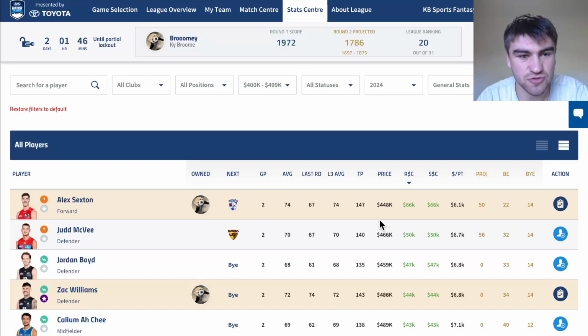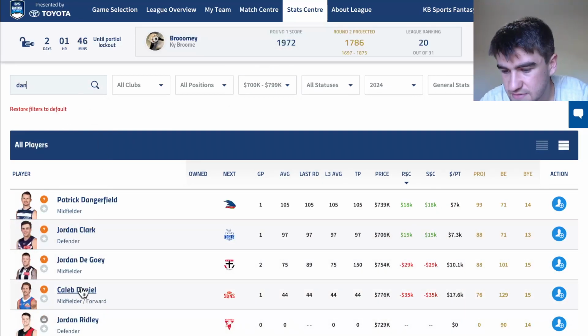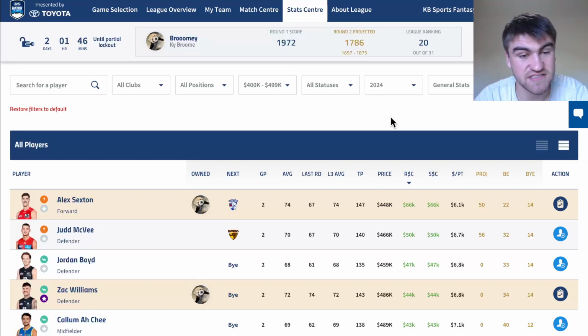Whereas I'm going to probably hold him until about round 7 and then just upgrade him almost directly, probably to Flanders through another rookie. And that'll get me to Flanders at top if I don't have Flanders already by then. Or potentially upgrade him to another guy like Caleb Daniel. He and McRae are going to gun down in price, which is a good thing. What is Daniel's price now? He's probably in the 700kers now, given that he's subbed. Caleb Daniel, 776k. I reckon he'll be back on the best 22. And so just a little bit off topic with that, I think he's going to cannon down in price to around 700k and be back on the best 22 and average sort of that 90 range, which will be top 6, but we get him at a discount price because they decided to sub him.